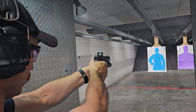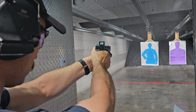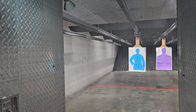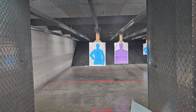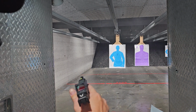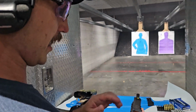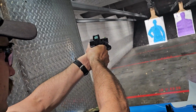Ooh, I like the. Okay, so it has great return to zero. That's nice. It does have a good amount of muzzle flip, but it comes back and that dot comes back to exactly where you want it, which is really nice. It probably has a lot to do with the grip and the ergonomics. It definitely just feels real nice.